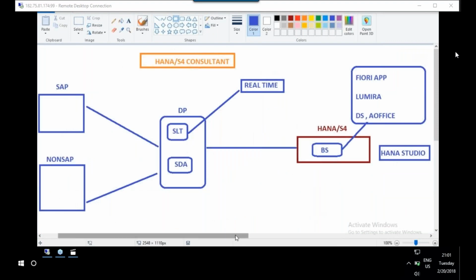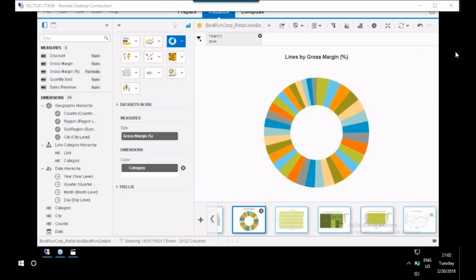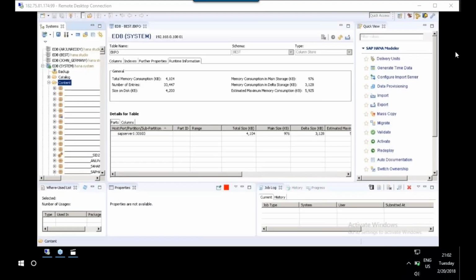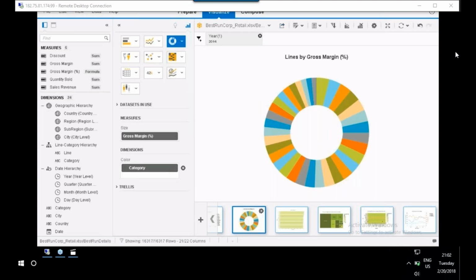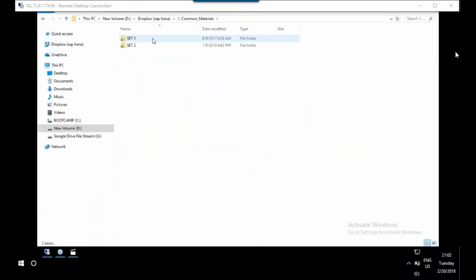You provision data, you migrate data, we create business scenarios and integrate to the front end. You can access systems using the remote desktop. And finally, I explained to participants how they will be able to access the materials. And I will make sure that every participant can clear the certification.